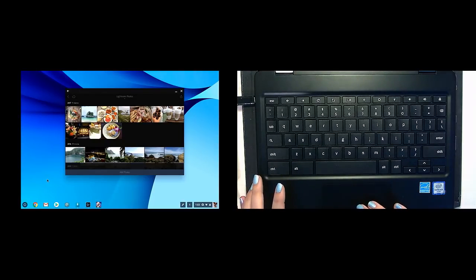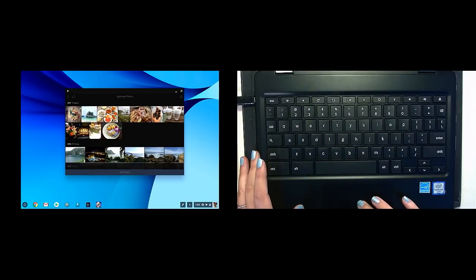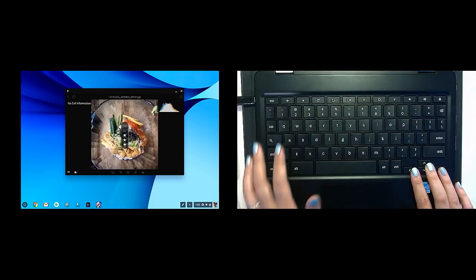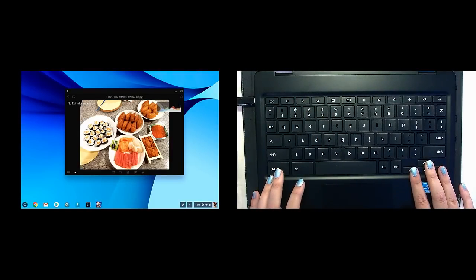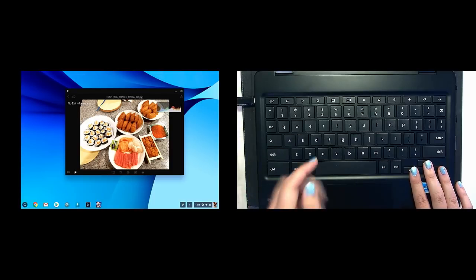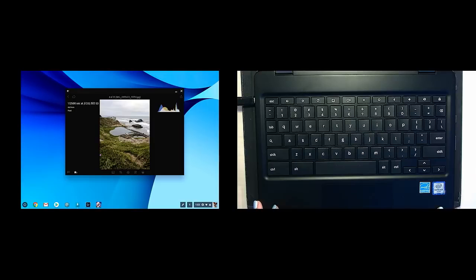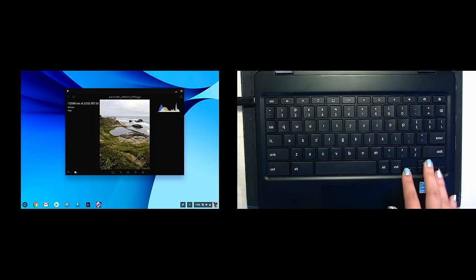And the first thing I'm going to do is try to go through each photo and rate them from 0 to 5 stars by pressing on the corresponding numbers on the keypad. So let's get started. I remember this is an amazing meal, so 3. Beautiful place, beautiful picture, so 5. Delicious meal, but homemade, so 4. And so on and so forth. You can see here that I was also able to traverse through the photos using the navigational arrow keys.